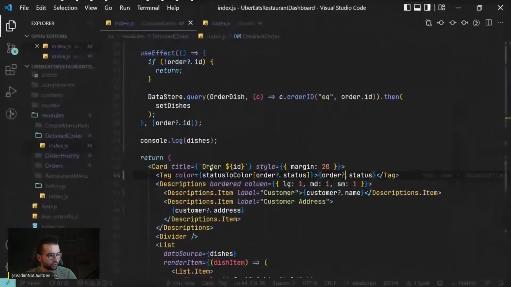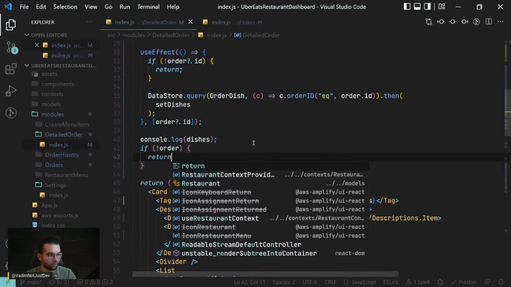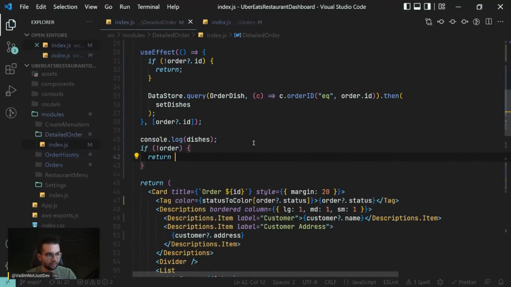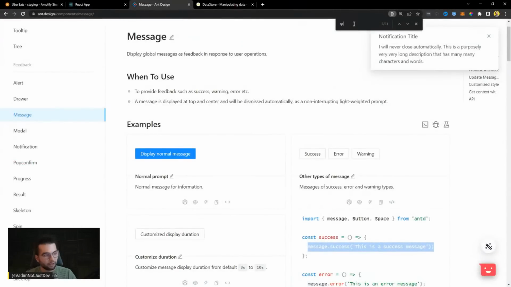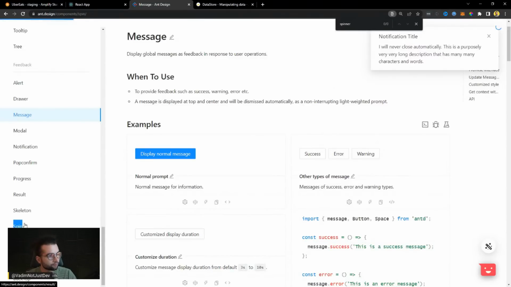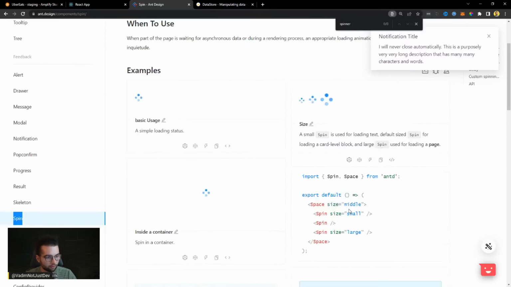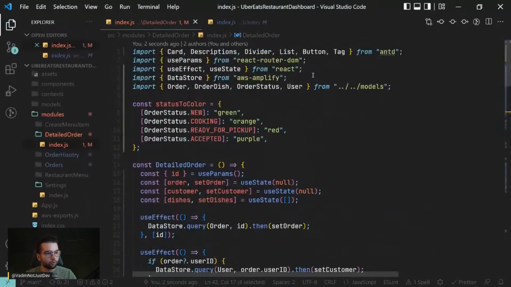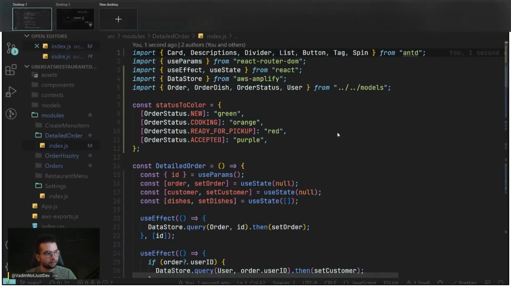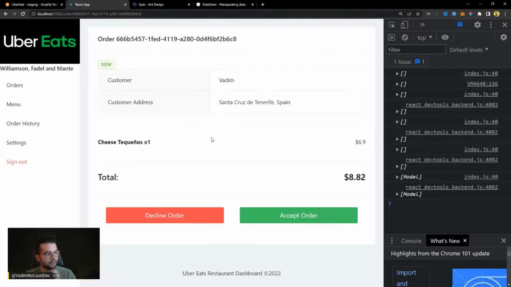Or even better, if the order is not loaded yet, we should return a loading indicator that I can take from Ant Design, Spin. Let's do it like this. And this Spin we will import from Ant Design. So now if I go here, I see it right away.